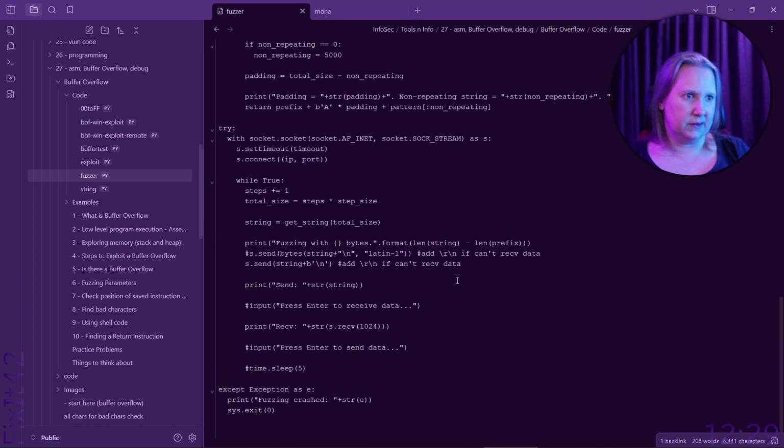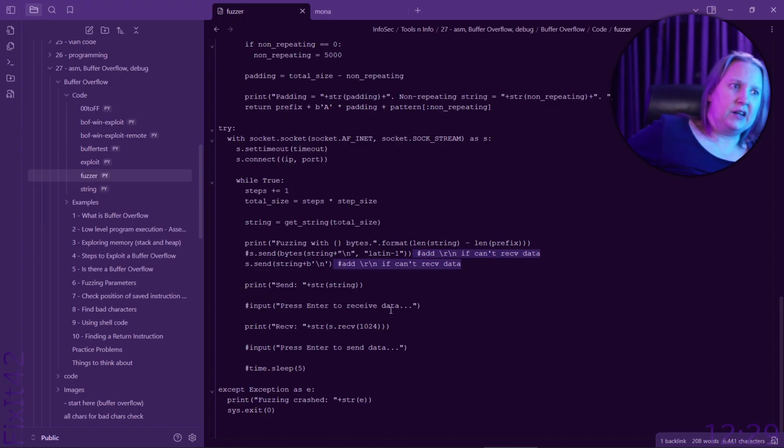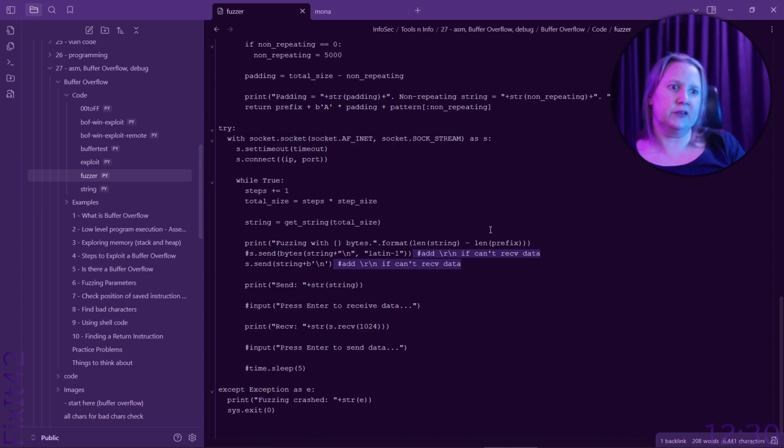That's what it was. So if we have a comment here somewhere, add: if can't receive data. And I noticed this in another one. Yeah, if can't receive, because the other one couldn't receive. And I had pauses here to debug. Because we're receiving data here, because it sends data back every time. Yeah, I'm remembering it now. So it says hello, your text, 3 exclamation marks. That's what it sends back.